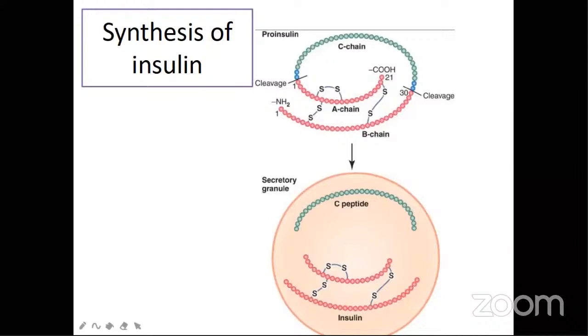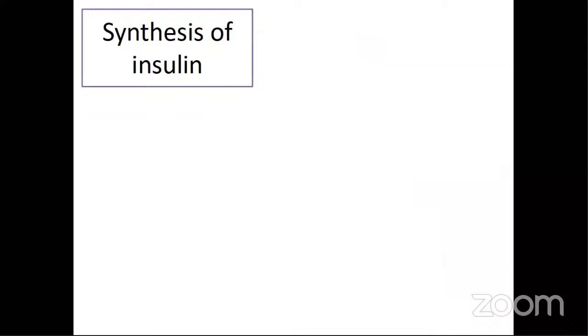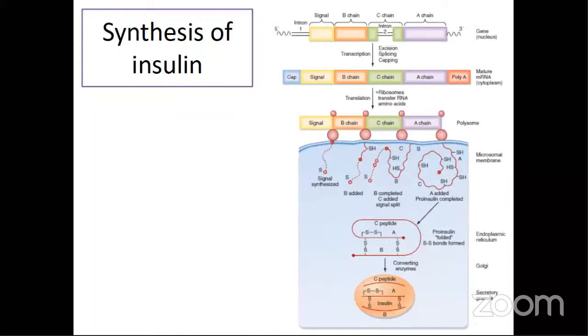And just like any other polypeptide hormone, this is initially synthesized as a pre-pro hormone. Okay, so this explains the step. After transcription and translation, the pre-pro hormone will be synthesized within the rough endoplasmic reticulum, and some of the polypeptide chains will be removed to make it into pro-insulin within the Golgi apparatus. Understood? Some amino acids will be removed from that, and it will be converted into pro-insulin within the Golgi apparatus.